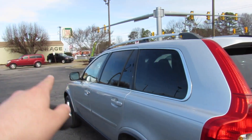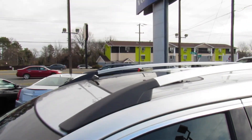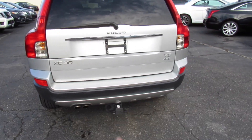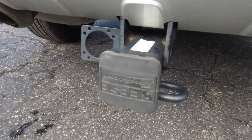Outside you can see this one does have your satin silver trim around the windows, tinted rear privacy glass, and pinstripes running down the side. Body colored door handles as well as your side molding down below, and this one also does have body colored mirrors with turn signal indicators built into those. Up top you can see the sunroof as well as your roof rails. Back here this one does have your XC90 and V8 all-wheel drive badges, dual exhaust tips down below, and you do have a Reese trailer hitch on this one.